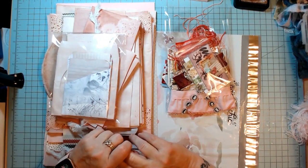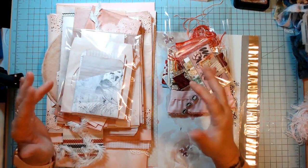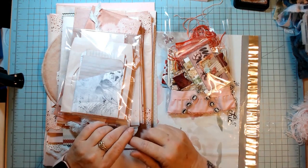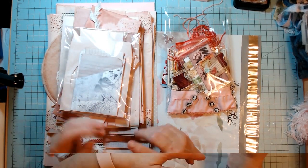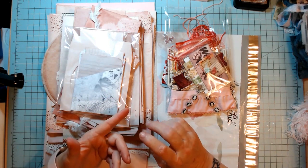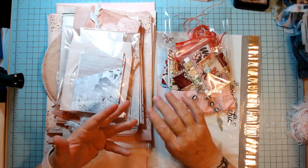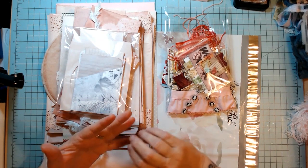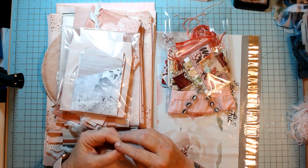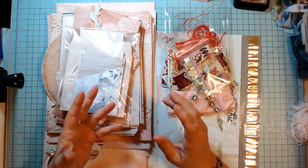Envelopes I think I'm going to do in packs, and same thing with the index cards, guest checks, and possibly the CD cases and copy-type stuff. After looking at it, when I do my index cards and guest checks, I don't make anything after the listing fees — each listing costs 20 cents, then Etsy takes their portion, plus you've got to pay for shipping labels and all this other stuff. I make pennies — literally like pennies. My son and I figured it out and I think I make about six cents a pack.